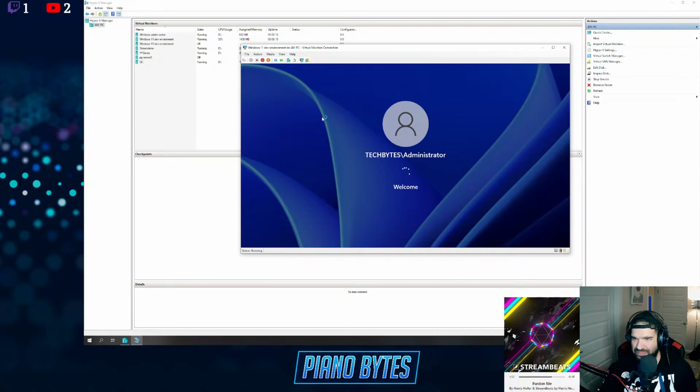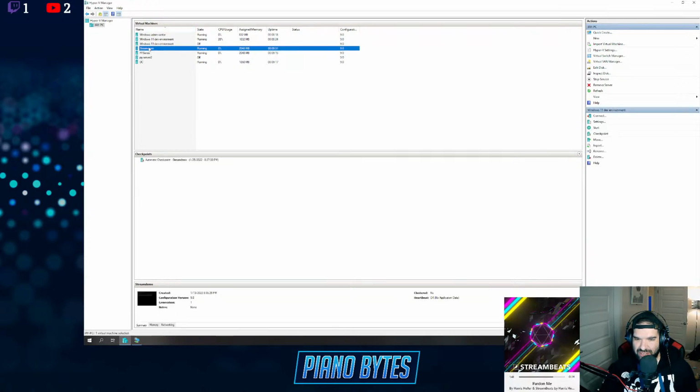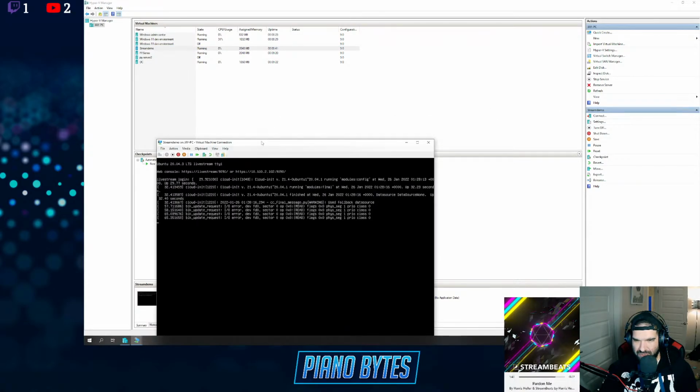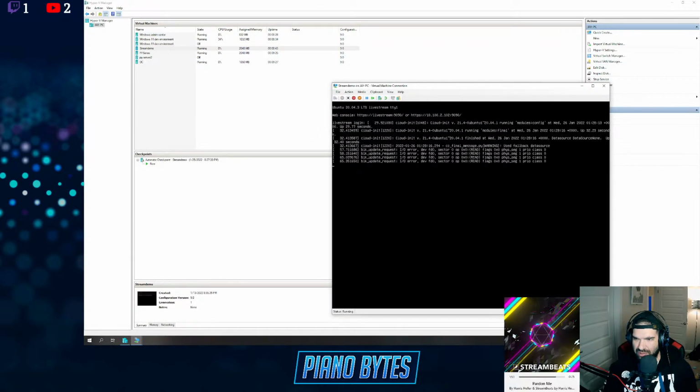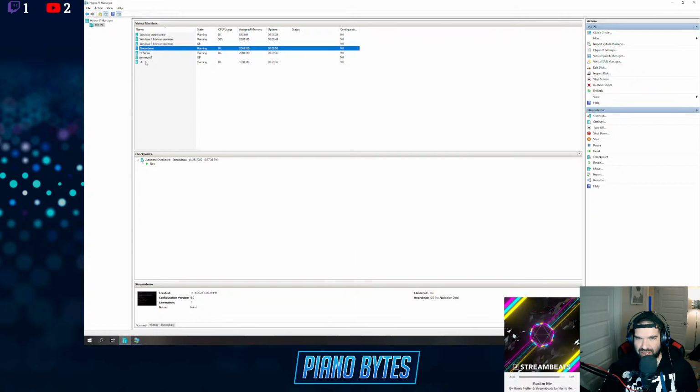All right, let me make sure that I have all this other stuff on. Yep, that is on. That's my Ubuntu. And that is golden, that's the right IP. And pfSense, that looks golden too. And Admin Center, that looks golden too.